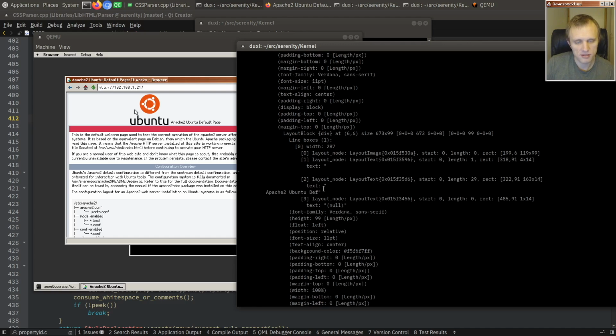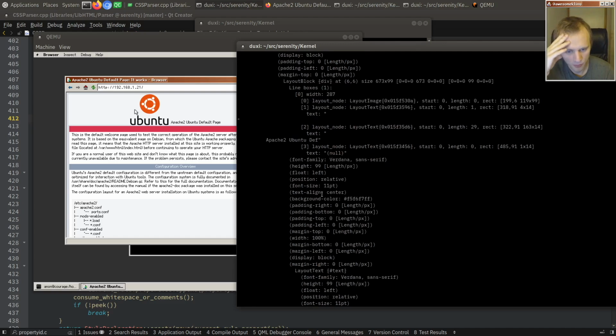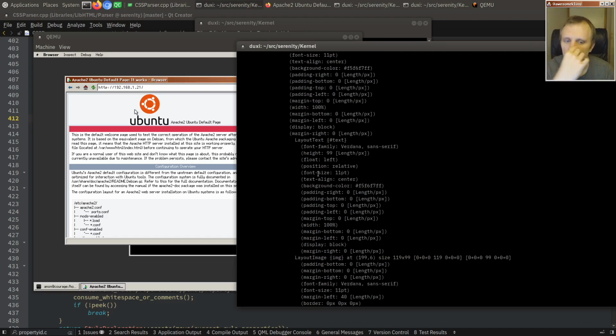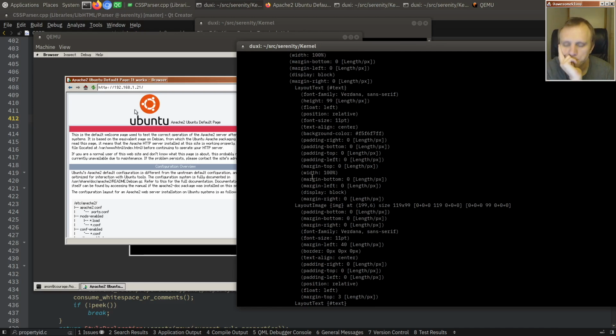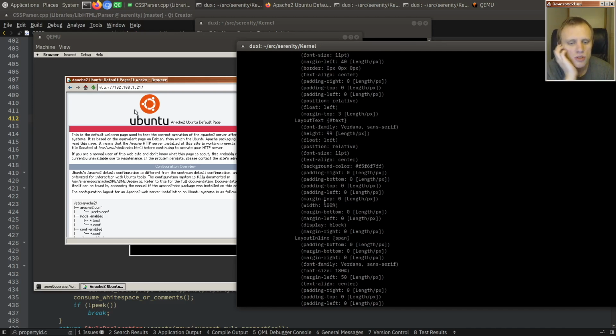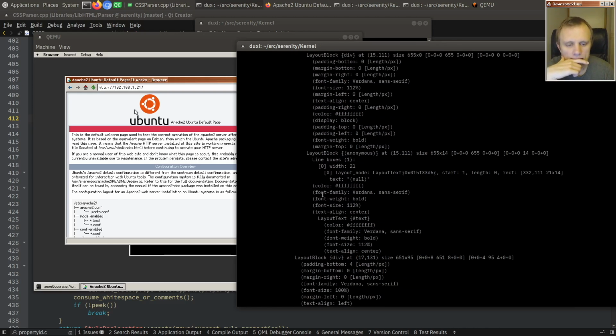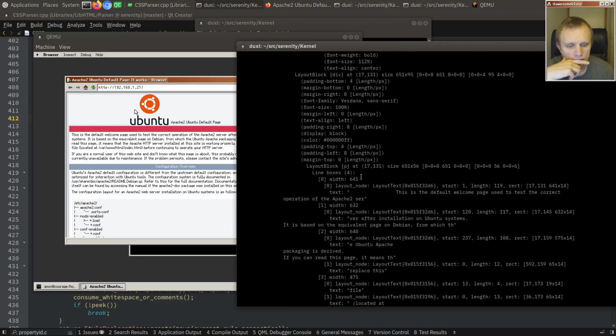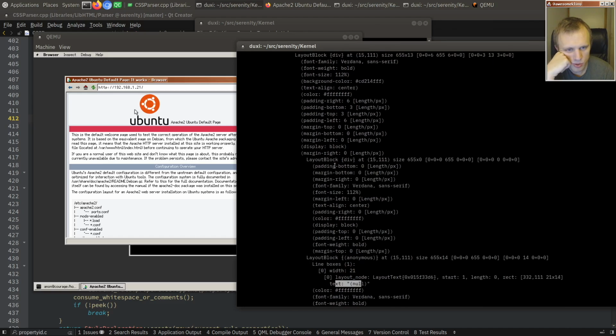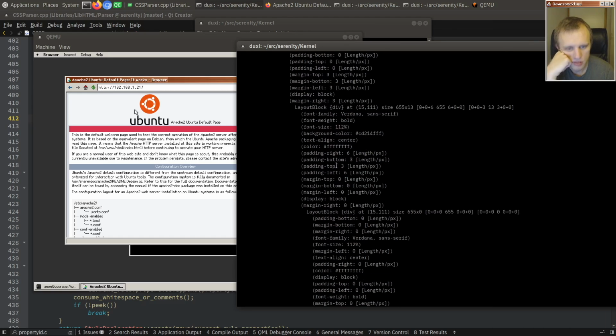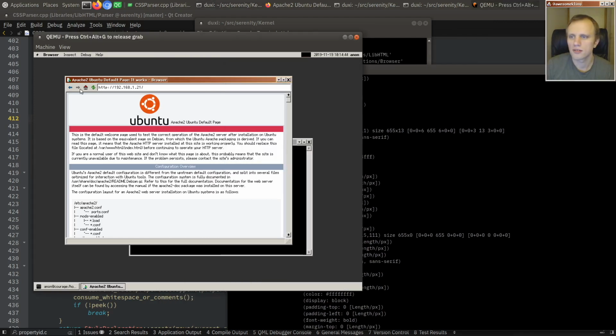I guess that's probably just an issue with the dump code. So here's the image. Text null. Default welcome page. It was supposed to say it works somewhere. Where was that text?